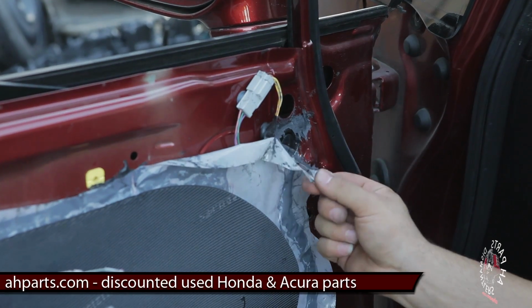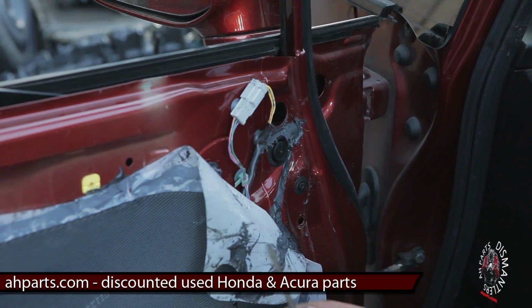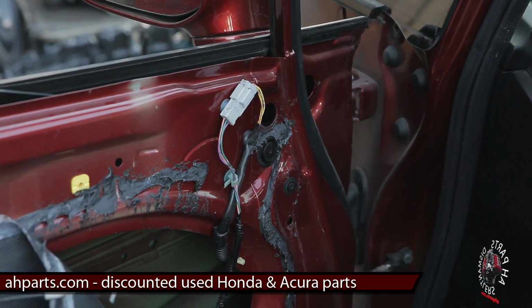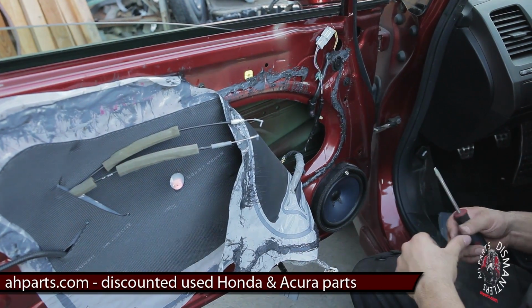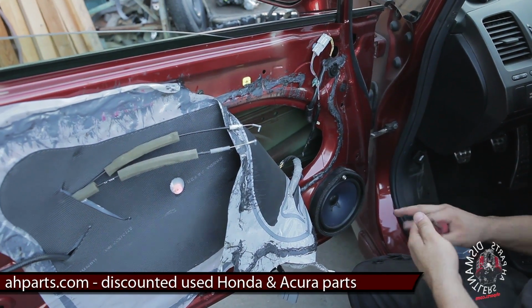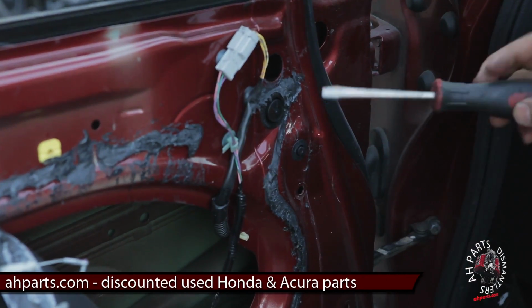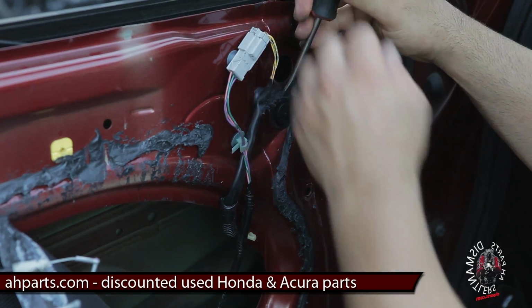You'll see this sticky stuff all over it. It's pretty nasty, so don't get it on your fingers. Just peel it back about there. Move it out of your way so it doesn't get on any of your stuff. And then you'll see one more of those black circle plugs. Need to remove that as well. Three in total.